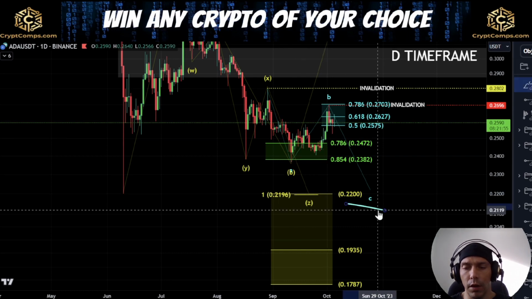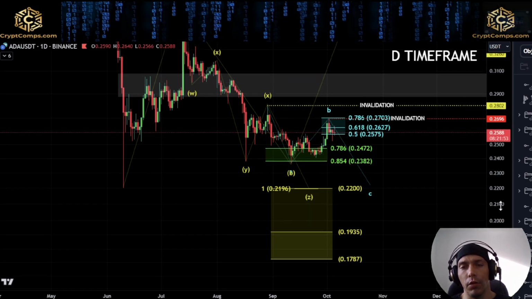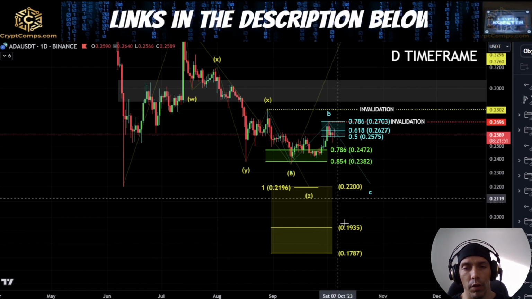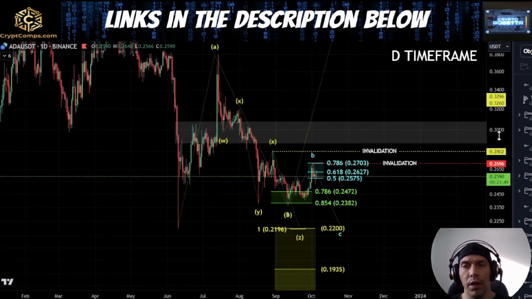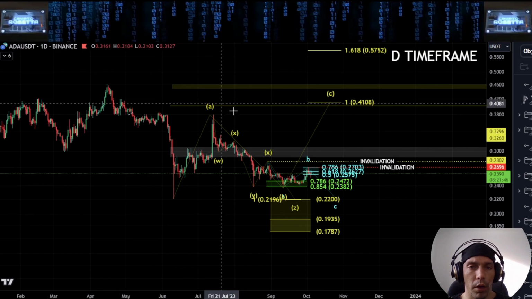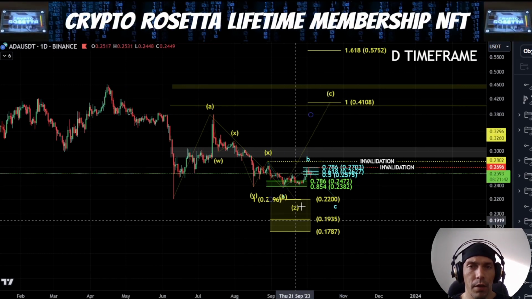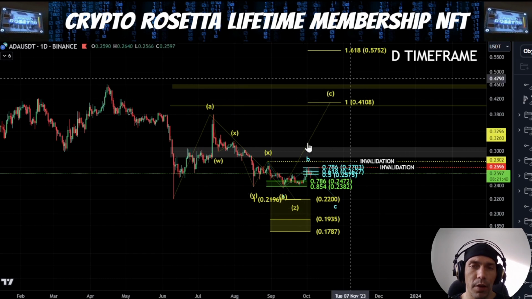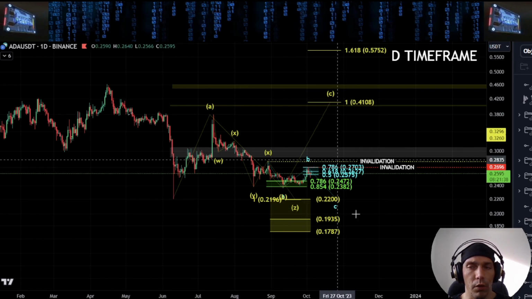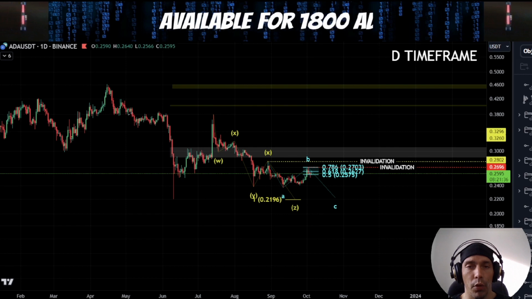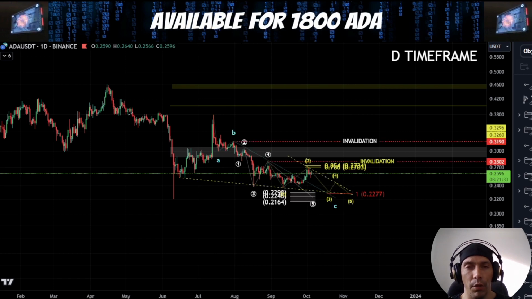This could be a potential area that we could look to actually see a reaction off of. If we overshoot that, I will still be looking out for that potential of actually seeing price finding support on one of these lower levels here. And the idea here would be that we are once again looking for a flat. Now if this B wave goes down deeper here, then we could be looking at an expanding flat or a running flat. We'd have to watch the internals of the move to the upside at that point and see what we actually get coming through.